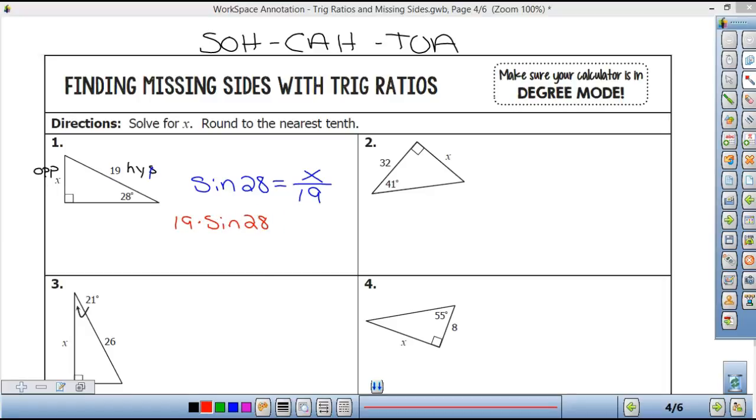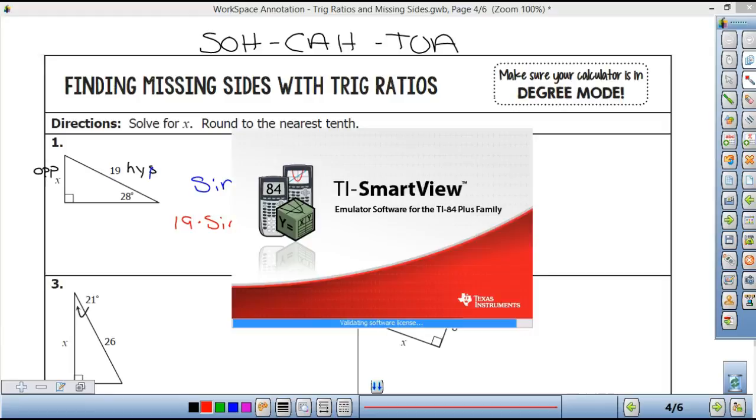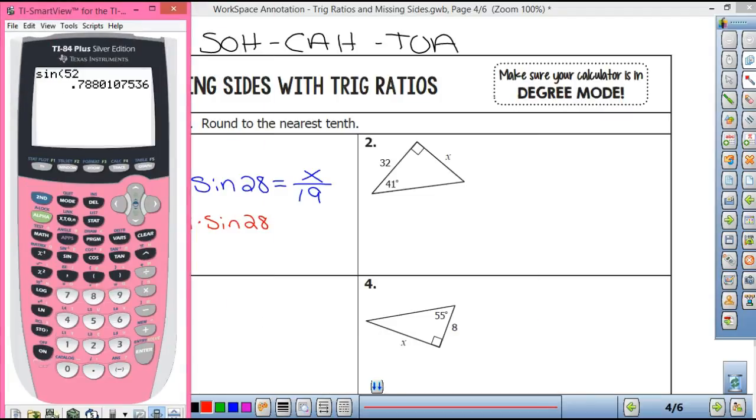So in your calculator, everybody grab a calculator. You have to have a calculator today. If you don't have a calculator today, there's no possible way that you can do this. If you need a calculator, cell phones are on my desk, grab one underneath there. Do a quick check, hit mode. Make sure you're in degree mode. I think everybody that was in class yesterday should now be in degree mode. Anybody else need to check their calculator if you were gone?